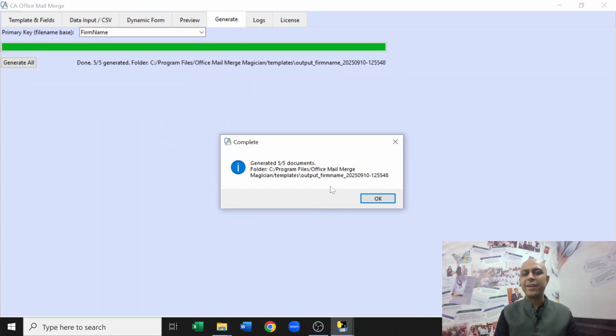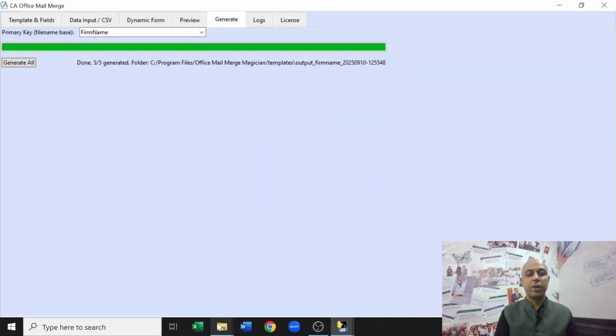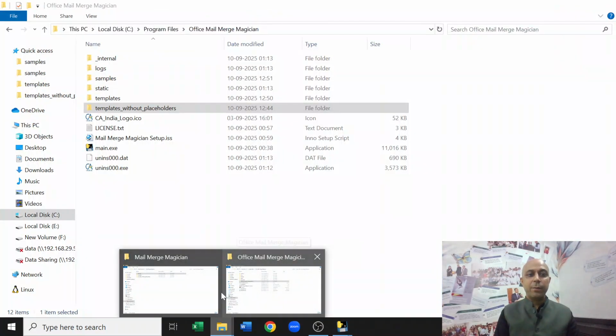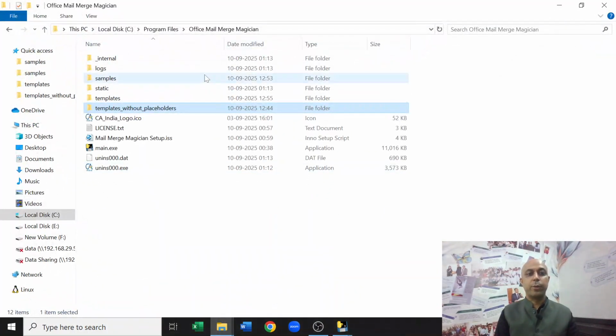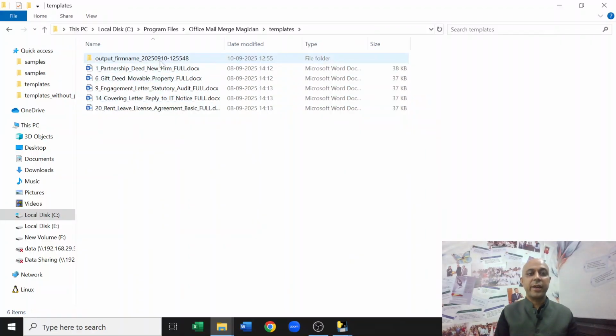Now it has created all the files for me within this particular folder. So what I'll do, I will go to this mail merge magician, program files. Here, you see, I'll go to this templates and it has created a folder with the date and timestamp, 10th of September 2025, and I'm recording at roughly 12:55, and the seconds are also there.